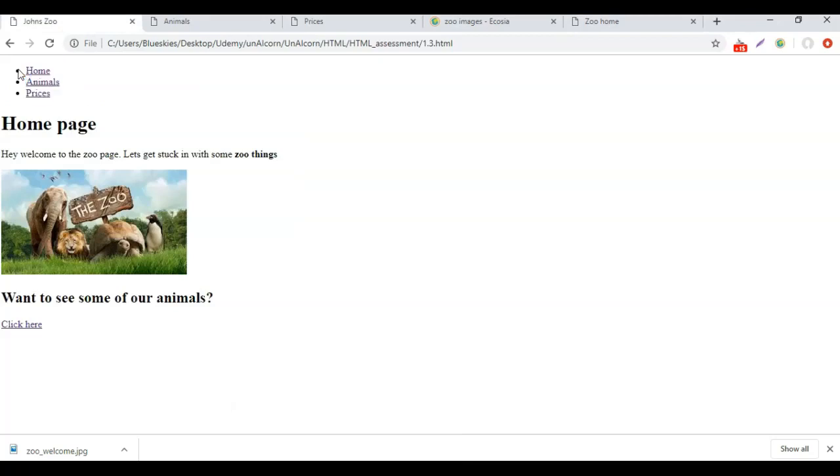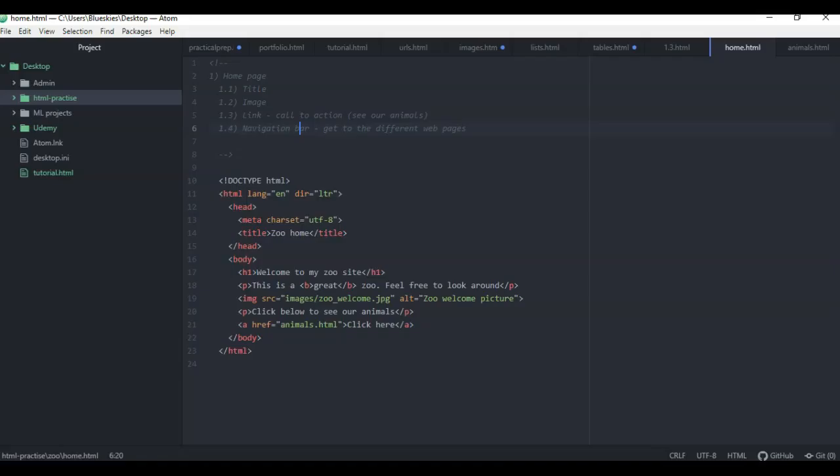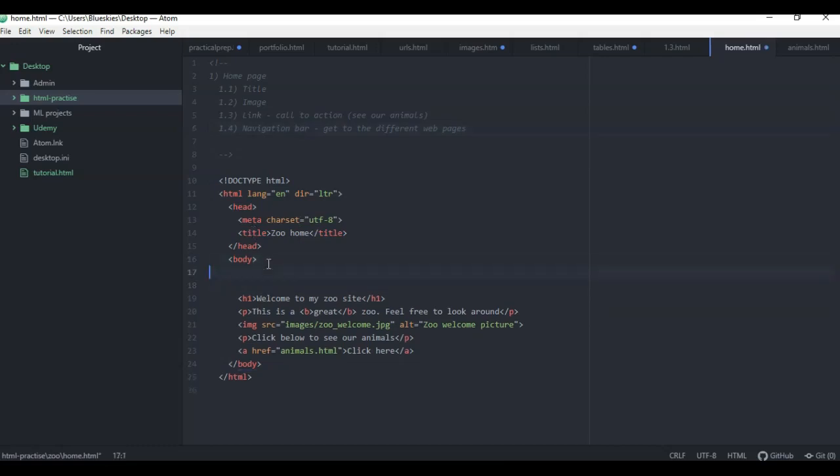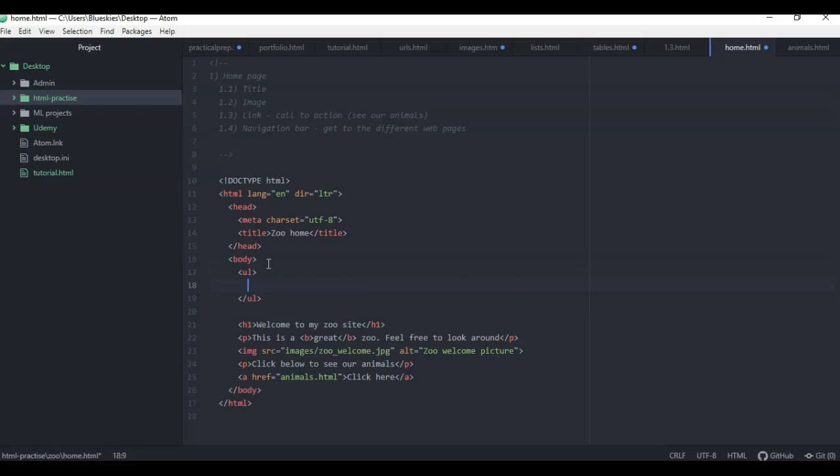Can you remember any time we've seen something like this before with these bullet points? It was in one of the lectures that wasn't too long ago. If you might remember, it's a list and it's a specific type of list. So we're going to include that right at the top, above the H1. And just in case you don't remember, it's called an unordered list. So we're going to use UL, which was the tags for it.